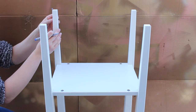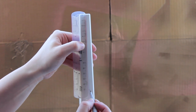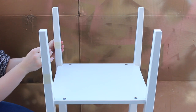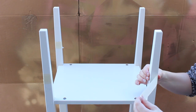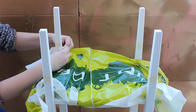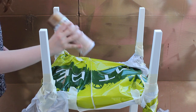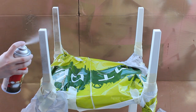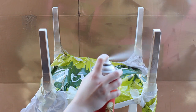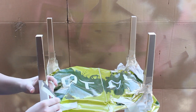First I'm going to mark where I want my spray paint to go. I'm measuring down each leg about 14 centimeters and making a little mark on each side. Then I'm taking the tape to tape off the edges — make sure it's completely straight, because otherwise it looks messy and you'll have a lot to clean up later. I'm also covering up the surface of the table with an old plastic bag and some tape so I don't get any spray paint on that. Then just take your spray paint and paint away. I would probably do a coat of base first, because mine was a bit runny and looked patchy, but it looked fine after drying.